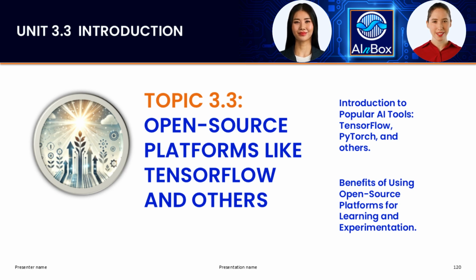Besides TensorFlow and PyTorch, we also have other noteworthy platforms like Keras and Apache MXNet. Keras provides a high-level API on top of TensorFlow, simplifying model building and training with its intuitive interface. And MXNet is known for its scalability and efficiency, making it a favorite in industries that require large-scale machine learning solutions. One of the greatest advantages of these open-source platforms is their accessibility.